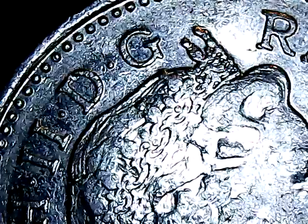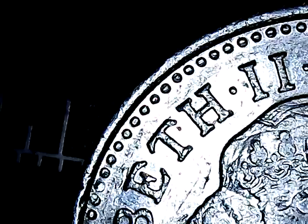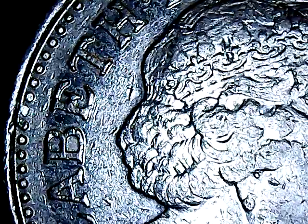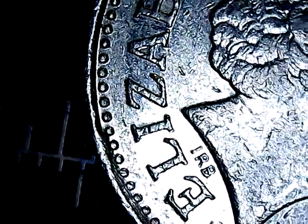That brings everything together. So Queen's Head, we start there. Nice wide rim. The milkiness is on this coin. I wish I could show you it, but I might do in photographs actually. Might be a better way to do it in photographs. And then, oh, look at that.